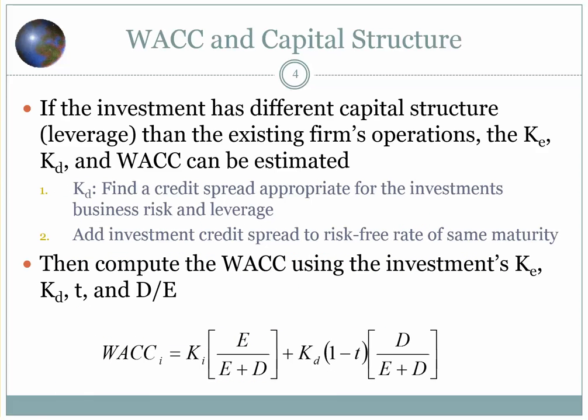And then for the debt, if I issue more debt, I'll also have a higher credit spread. So I'll look up and see, well, at that debt-to-equity ratio, what rating would that project have, say, standalone? Say that project might have a triple B rating or a single B rating based on that debt-to-equity ratio and some other coverage ratios, and I get a new debt spread. Then I'll just plug those into the cost of debt and the new cost of equity into the WACC formula, and I'll get a WACC for the project.